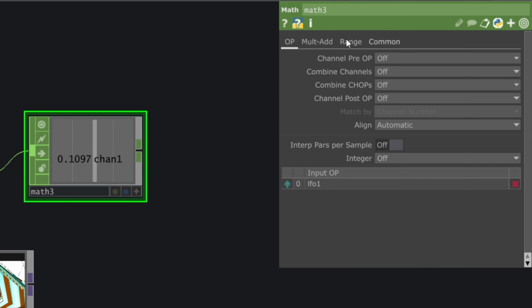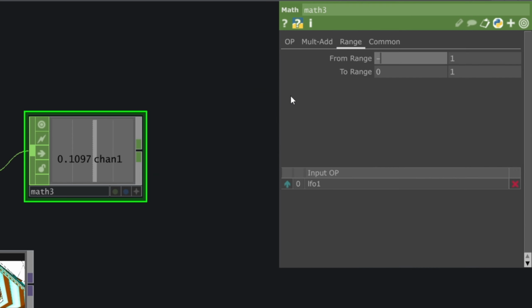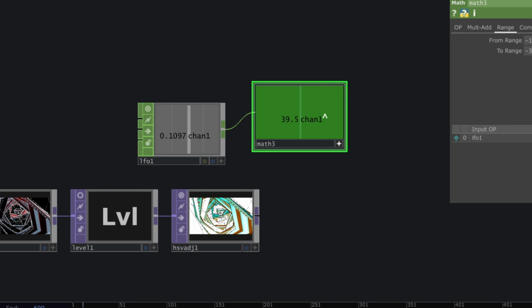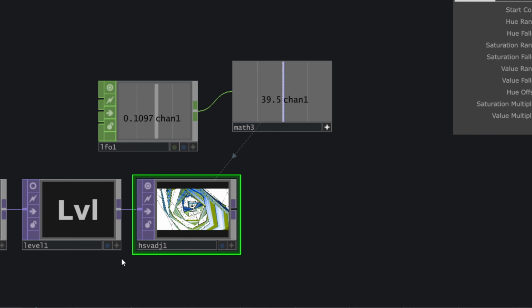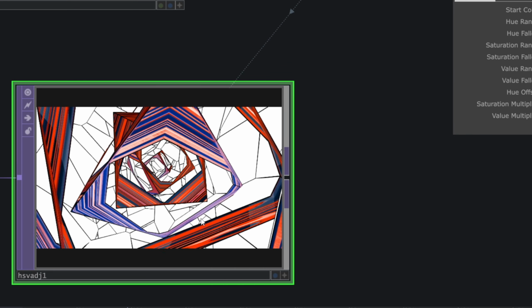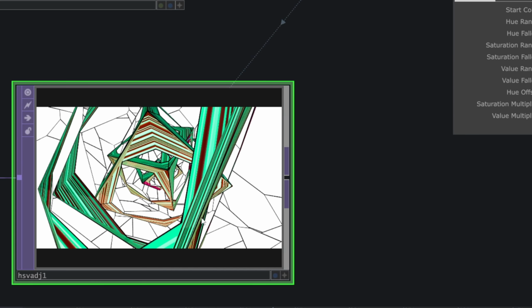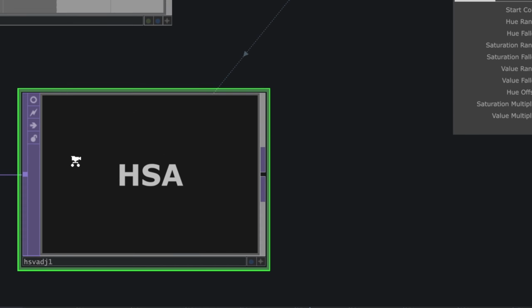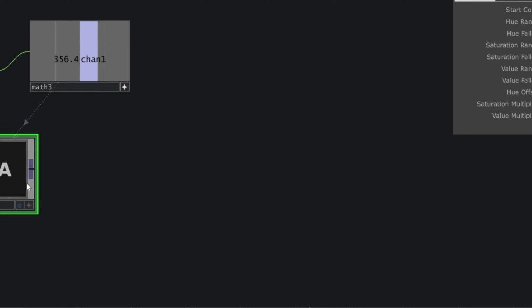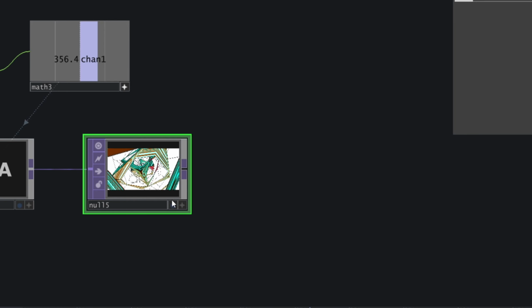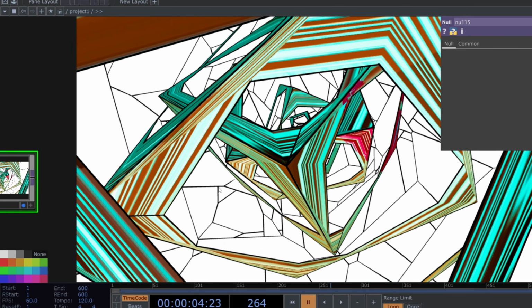I'm doing this so the colors of the visual shift over time. To make that happen, I'll reference this value in the hue offset of the HSV adjust TOP. Finally, add a null at the end of the network, and the visual is ready.